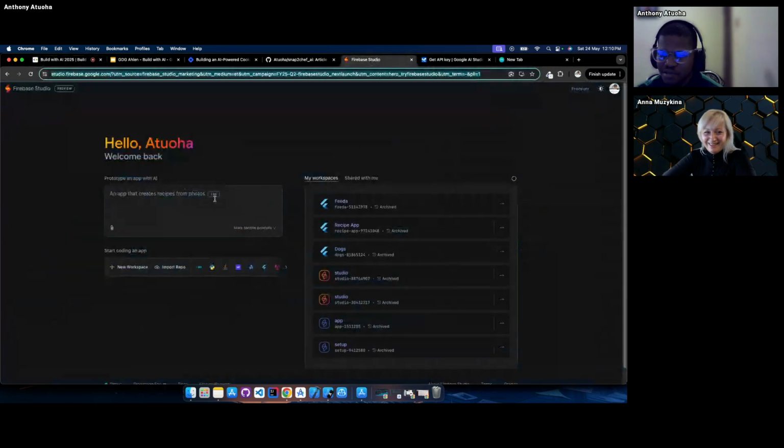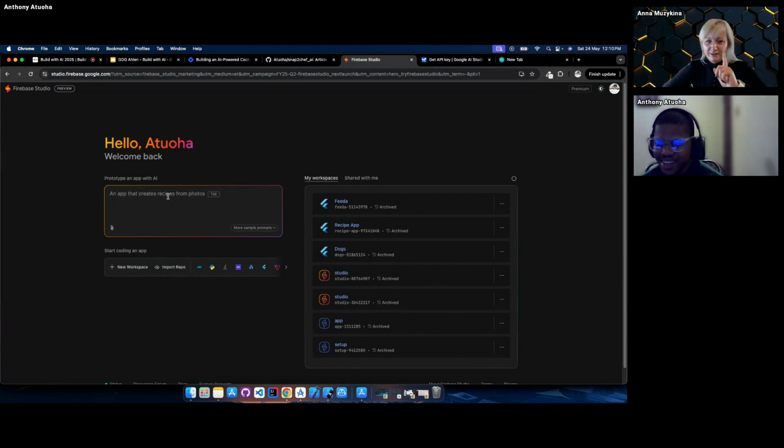Exactly. Firebase Studio is so amazing that I don't know what to call it, an IDE, a platform, a prompt. Earlier it was IDX, IDX Studio, and I used it a lot, and now it's Firebase Studio. Yes, really amazing tool. So we're going to use it.